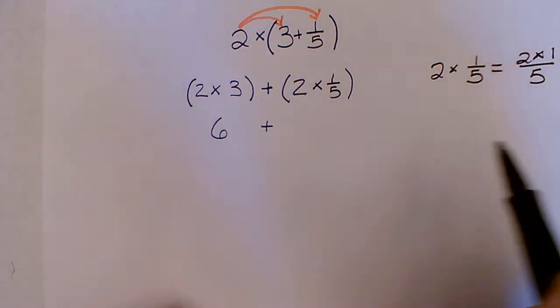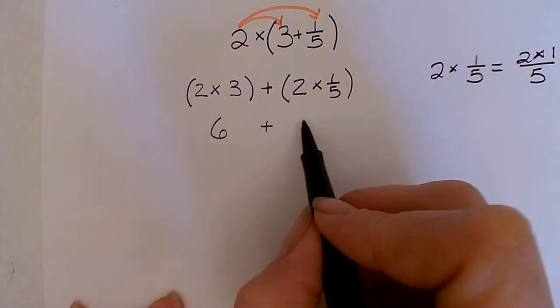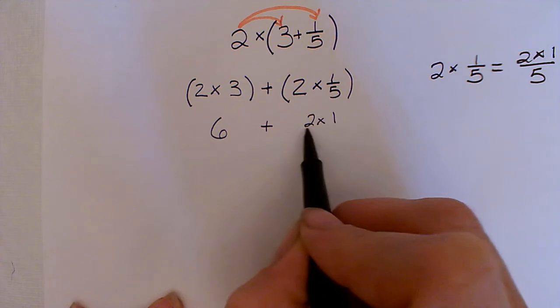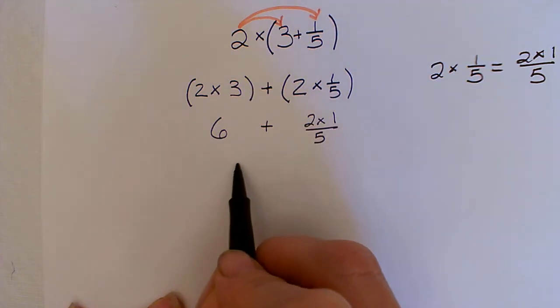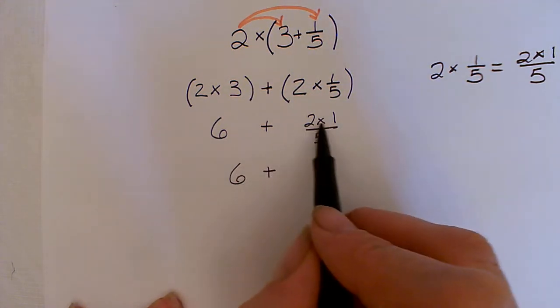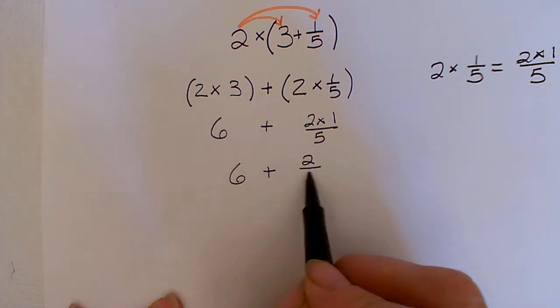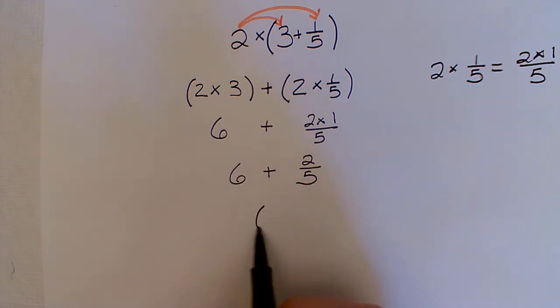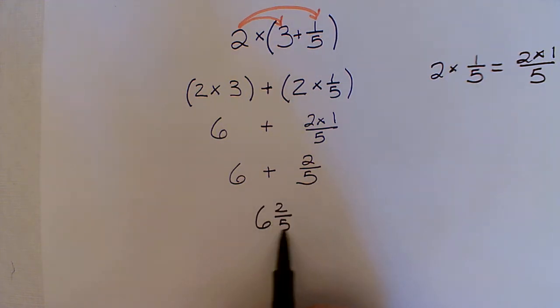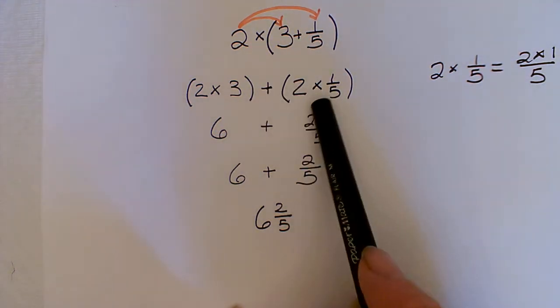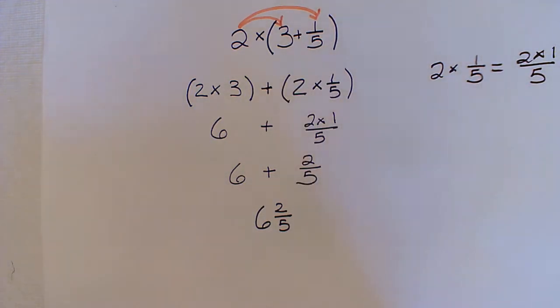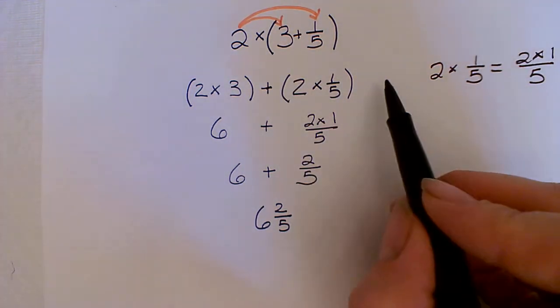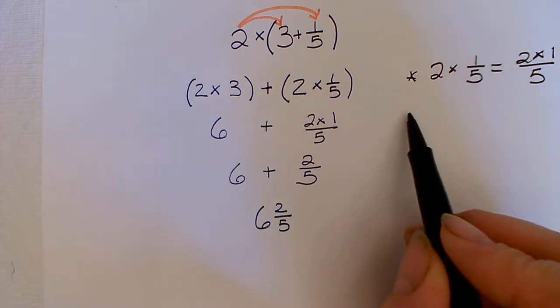All right, and so I'm going to go ahead and rewrite that way. So we could say that this is 2 times 1 over 5. So we'd have 6 plus, and here we get 2 times 1 is 2 fifths. And now we want to put those back together. So we'd end up with 6 and 2 fifths. All right, so I hope that that's making sense for you. I hope that you remember what we could do here. Another way that we talked about this, and I just want to remind you of that also. So you could kind of do it this way, and then we can do it another way.